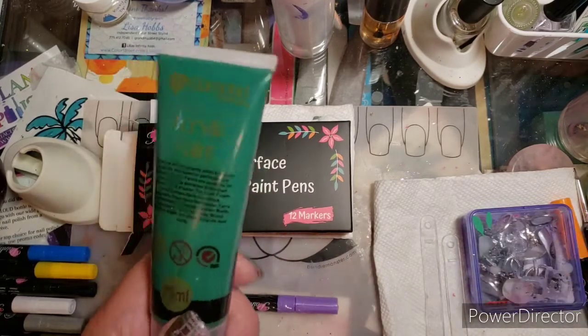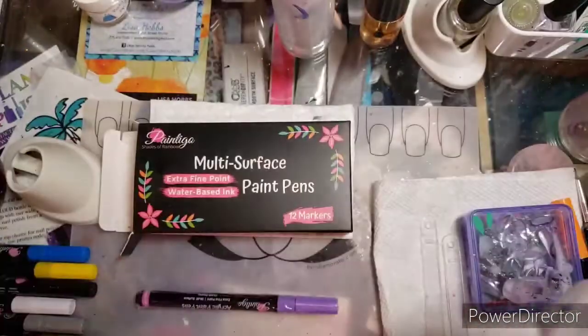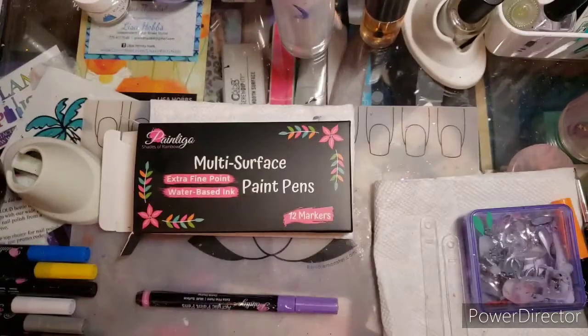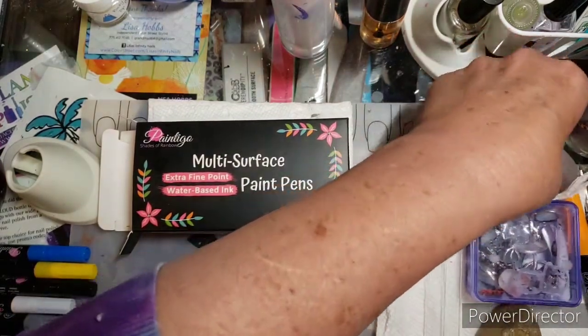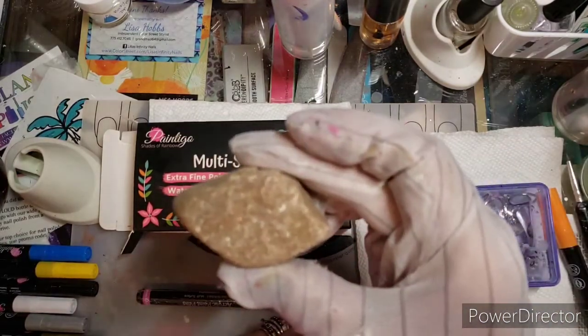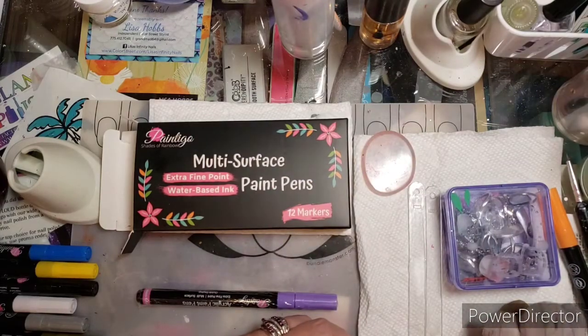It wouldn't be any different than an acrylic paint that you would put out on a palette like I do, and then mix with a little bit of water, and then poof. So instead of doing that, and I'll always go back to my acrylic paints, but for fine work and stuff, I was thinking even when we are out on the bus, I could use these to do my rock art. I'm loving this stuff, so anyway.